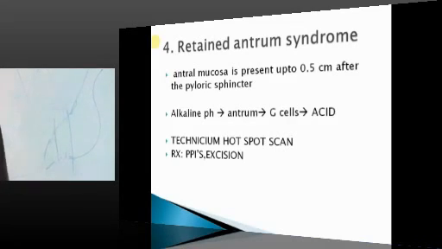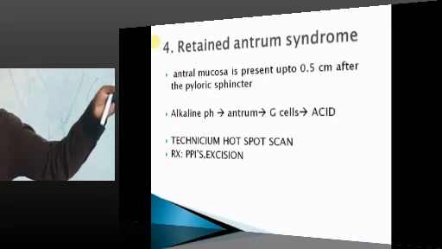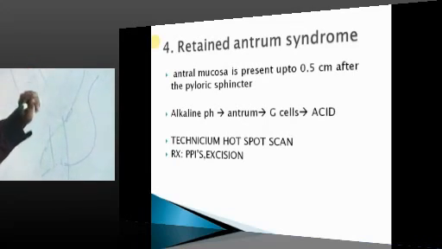Okay, so what you have to do? Treatment is conversion of BT1 to BT2. Simple. Difficulty? For all other things you are doing BT2 to BT1. For this one, BT1 to BT2. No confusions, right? So retained antrum syndrome, always remember that. Of course, you will be having increased acid secretion because of the retained antrum syndrome.